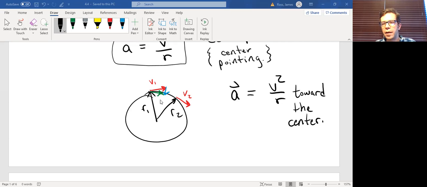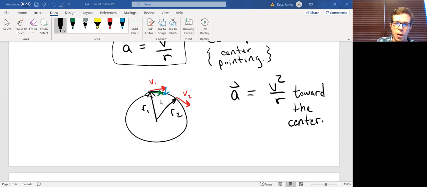So let's imagine the kind of cases where this is important. You've got a car driving over a hill. How fast can that car go before it jumps off the hill? Well, we don't have the force background yet to solve something like that, but we can imagine what's happening when the car's at the top of the hill. We'll be able to calculate that kind of thing eventually. For our first case, let's just say we're moving at constant speed. What does the acceleration on that car look like?